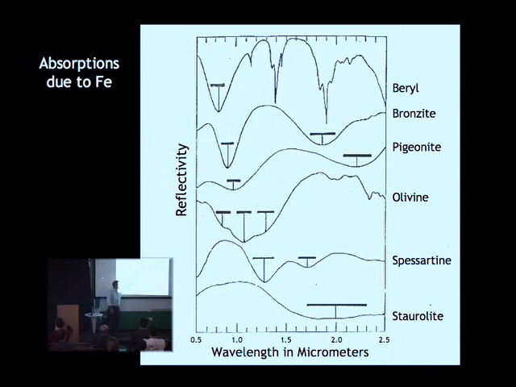The problem with electronic spectroscopy is there's only a very small number of elements where this process actually occurs at these kinds of wavelengths. And specifically, it's the transition metals. And I know I was crummy in chemistry in high school. I can never remember what transition metals are. But iron is one. Copper is a good example. Okay, so basically, this kind of spectroscopy works in nature in iron-bearing minerals.